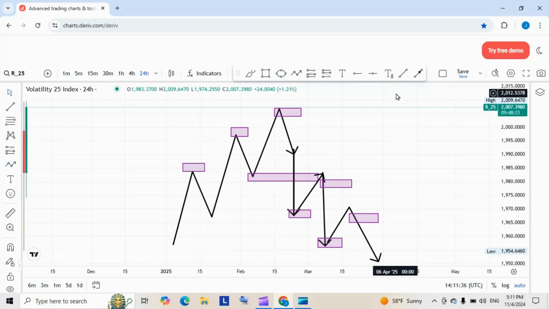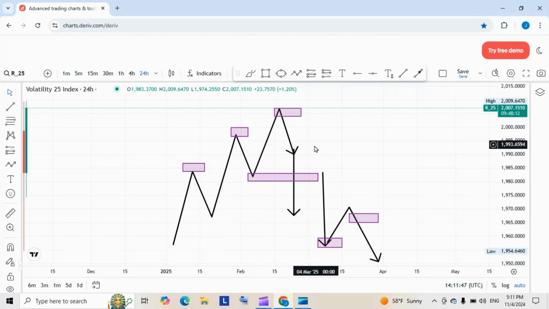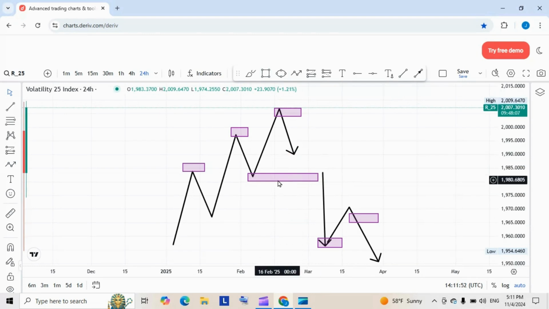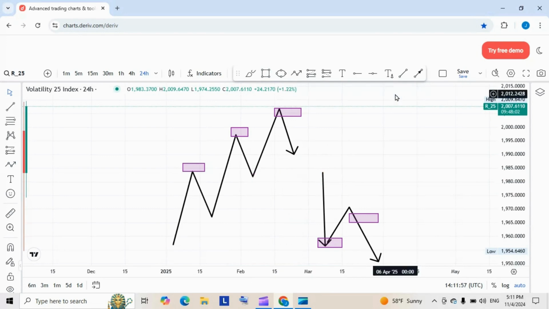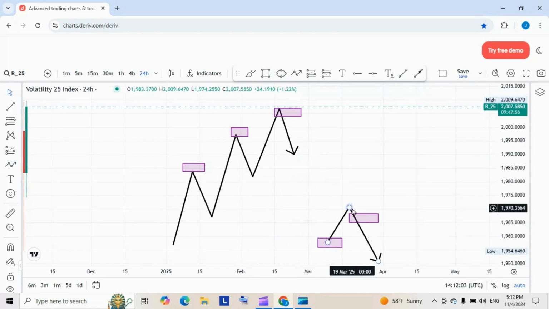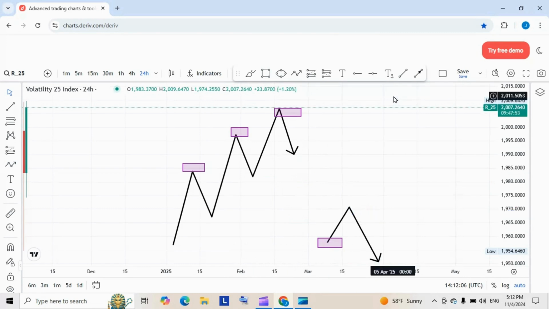Okay, the last time I talked about shift of market structure. Sometimes, apart from breaking this lower low, how do you know that the market is now in favor of the buyers or in favor of the sellers? You can watch the shift of structure video. I'll just make a brief summary about it here again. Shift of market structure is basically when the buyers or the sellers fail to push the price up or push the price down.